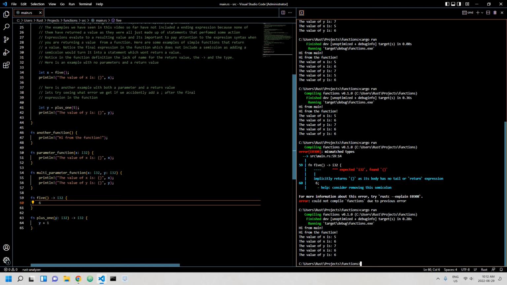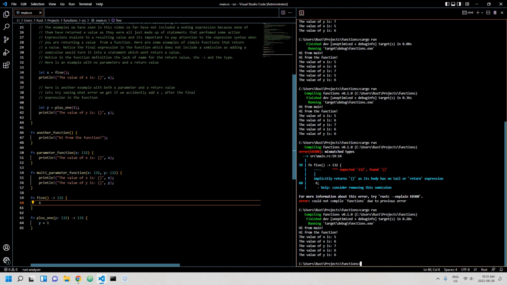So what we're doing here is we're taking in the parameter y, which is a 32-bit integer, and we're returning a 32-bit integer. All this function simply does is it takes that parameter and adds 1 to it. So we should get 1 plus the parameter.